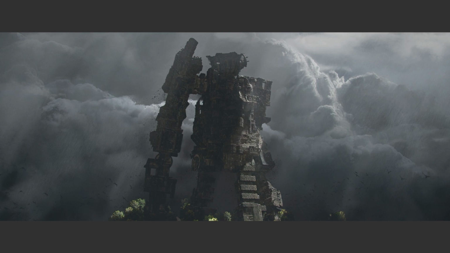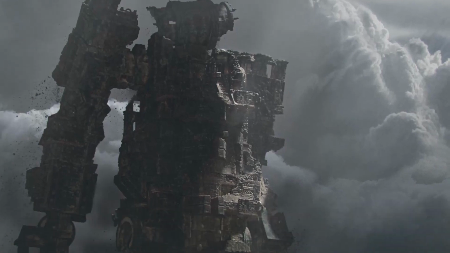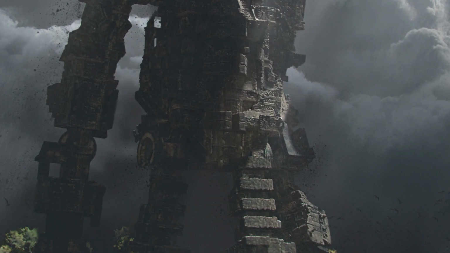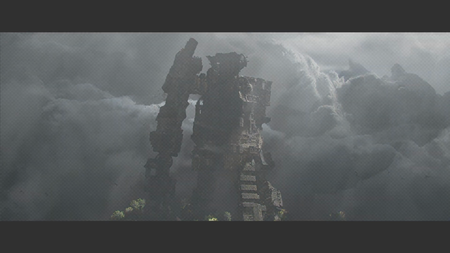So as you can see, we have this giant Colossus guy walking through the forest, probably. Yeah, as you can see, the quality is super awesome. It's all Eevee, no cycles this time because I wanted to test it this way.